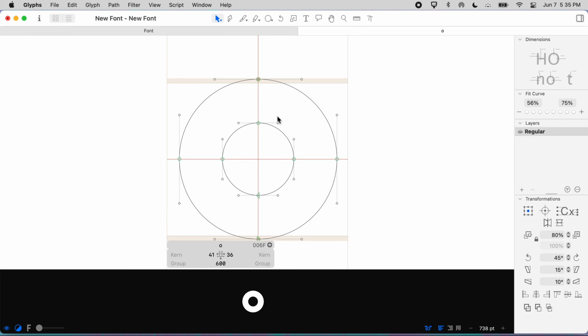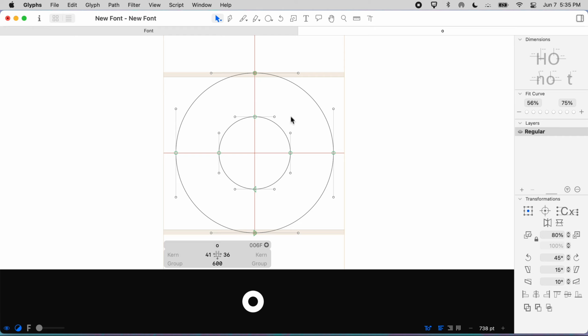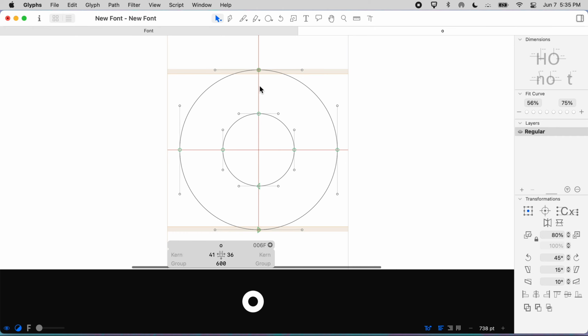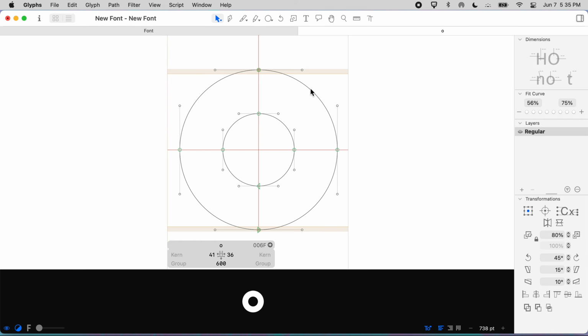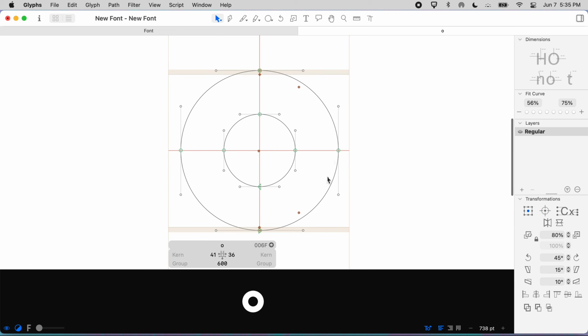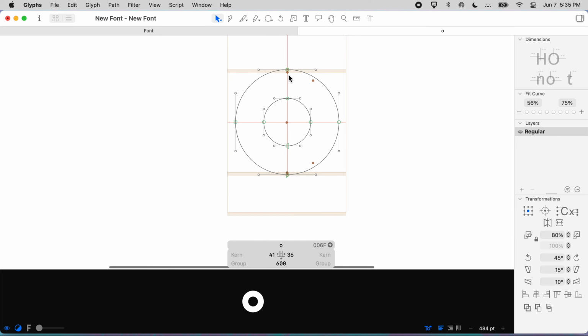It's not right. But to get accents to work over your letters, letter O in this case, you're going to want to add anchors to get those components to work. So under Glyphs, you can do set anchors, or just remember Command U, and that will add these things, which are reference points for the accents, the components, the diacritics that are coming in. You might not need all of them right now, but it could be useful to have later. I say keep them all now, so that when you make the components, you can sort of see how things work or don't work.